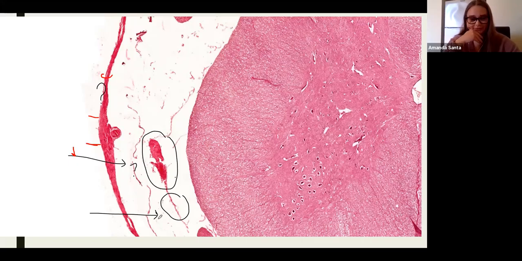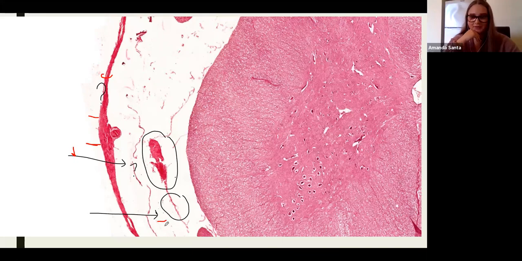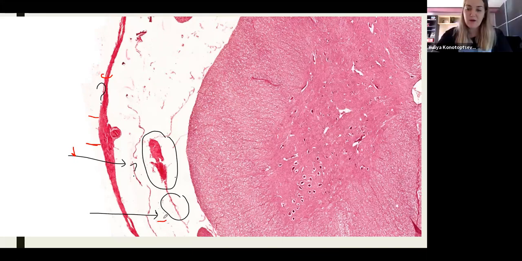That means that the second thing right here is the arachnoid mater. That means that the space here is the subarachnoid space. Yes. The subarachnoid space is where the CSF will be, so this is the location of the cerebrospinal fluid. If this is the subarachnoid space, then this area right here is the pia mater, right? So this is the pia mater right here.